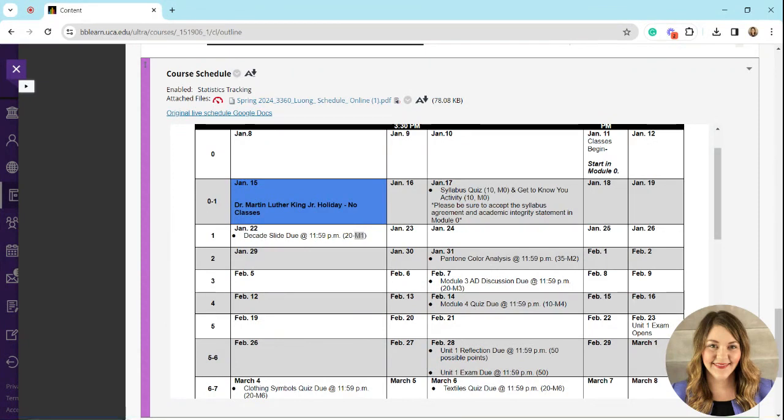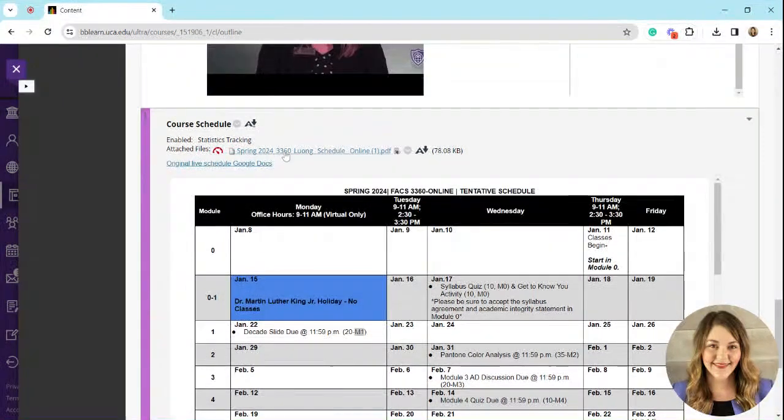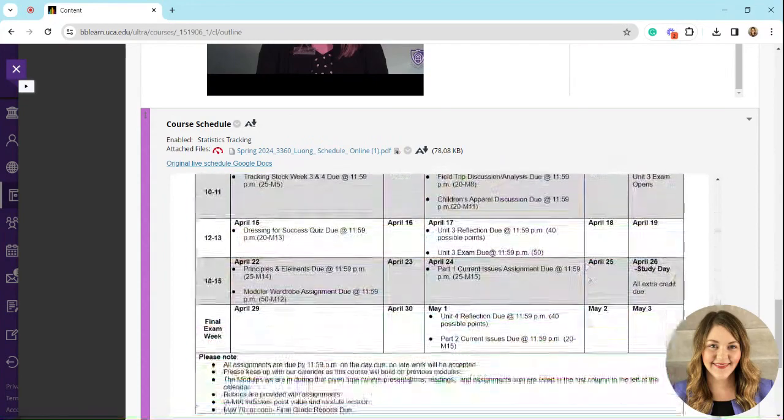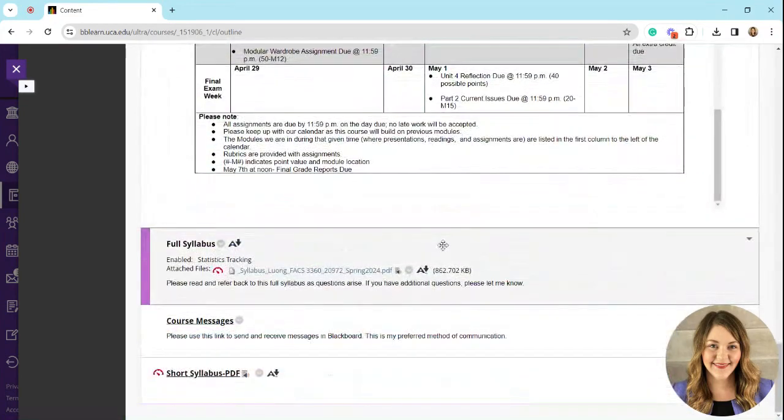There are basically 3 different ways that you can view this tentative schedule. You can click it right here and download it as a PDF. This is a link that's actually to a Google Doc, but then I've also got it embedded here. Lots of ways to access it. If you keep scrolling down past this schedule, you're going to find our full lengthy syllabus that has everything in it, and that's what you're taking the syllabus quiz on. Refer back to this at a later time if you need to, but please initially start off reviewing that.